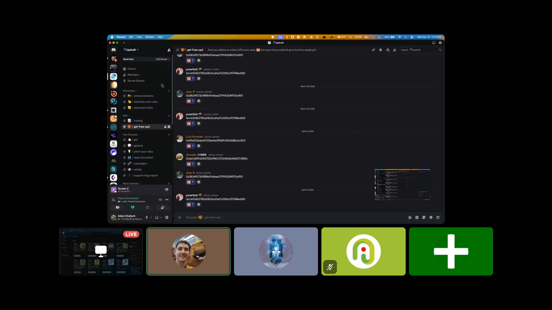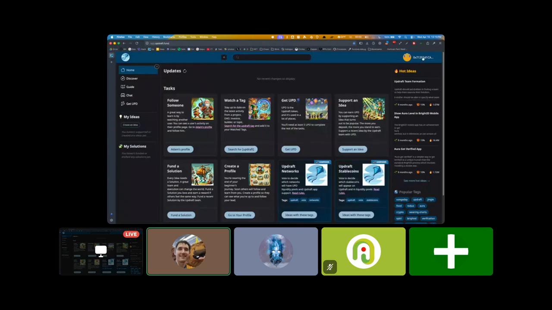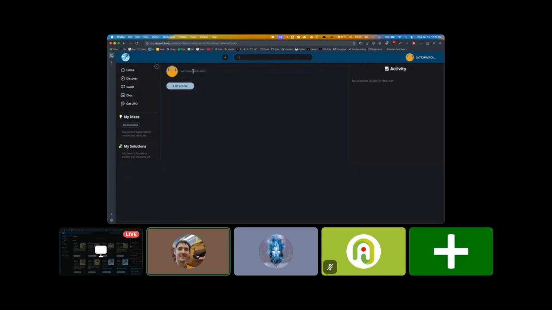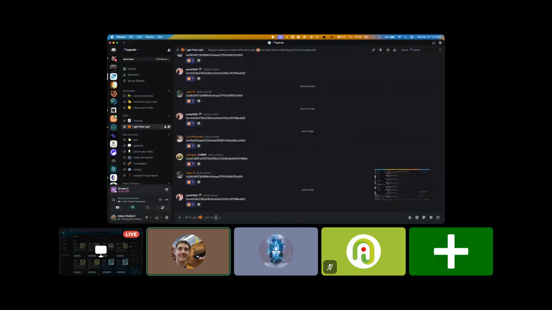So I'm going to take the account that I just created, copy that, go back to the Discord and paste it in. Now I can get free tokens. So I just wait a little while and I'll get the free tokens.